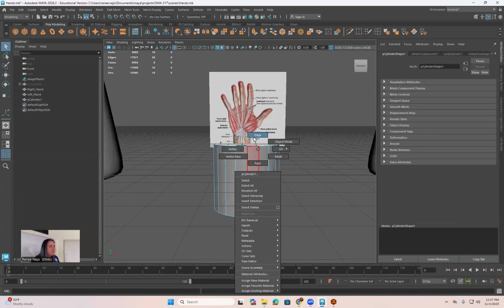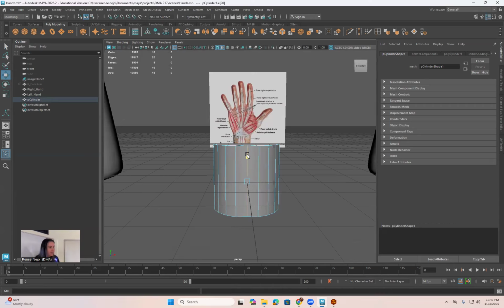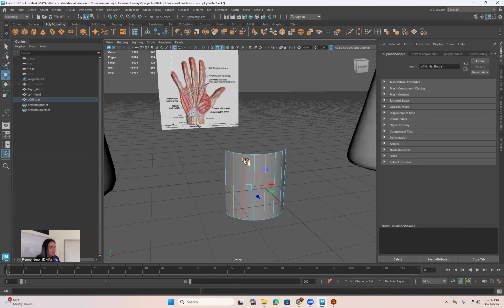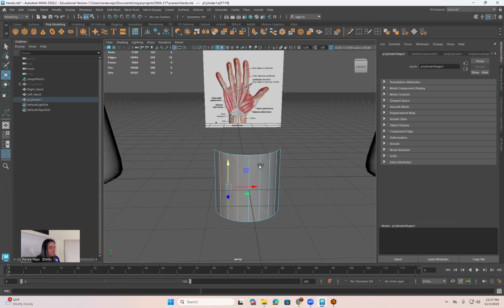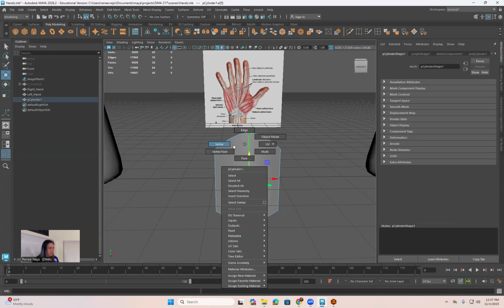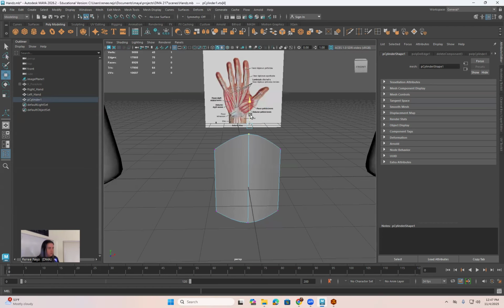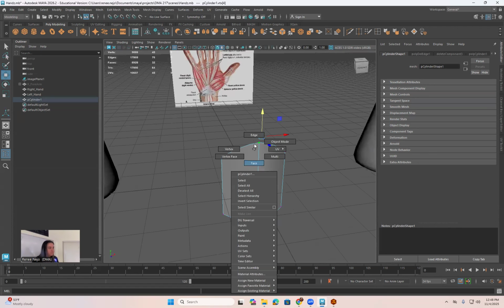I want this to behave like a fingernail. So I'm going to hit 3. And you know what I'll actually do is I'm going to delete a bunch of these, and just start making a fingernail shaped object here.